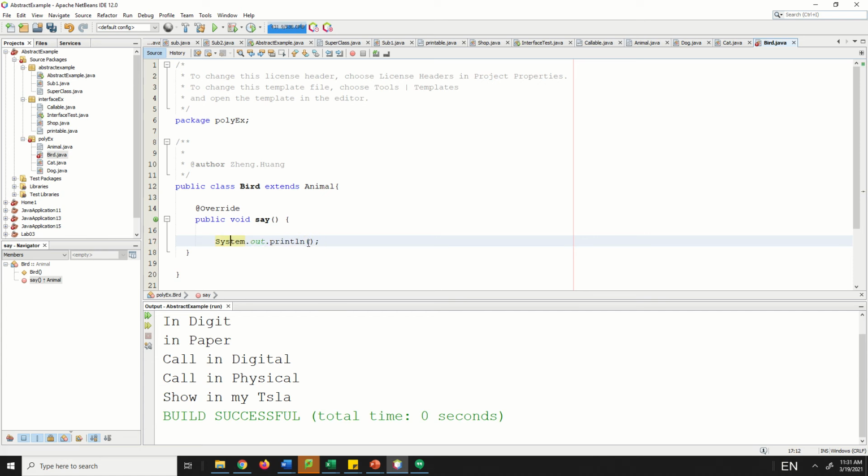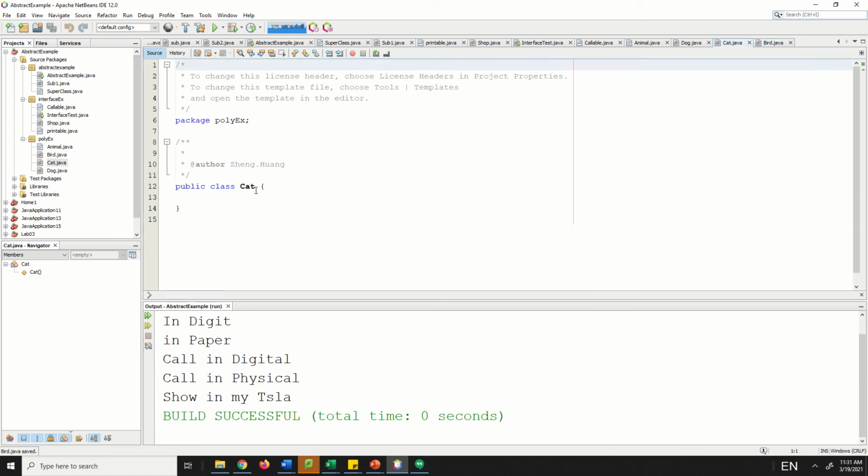Each animal speaks differently, they make different sounds. For example, bird is tweet.